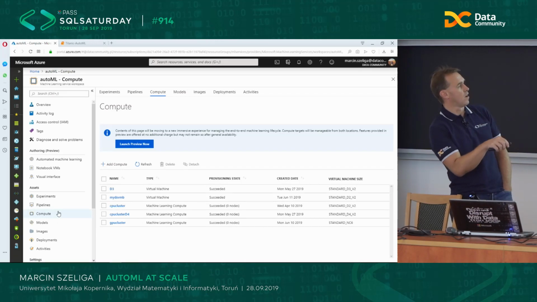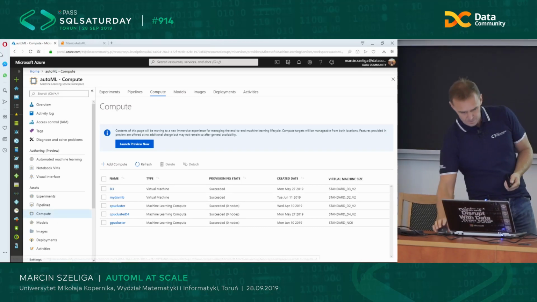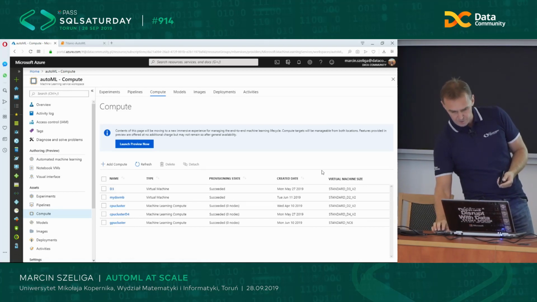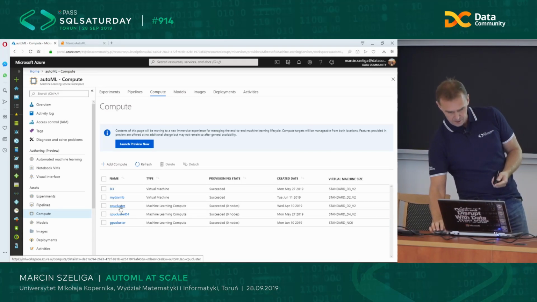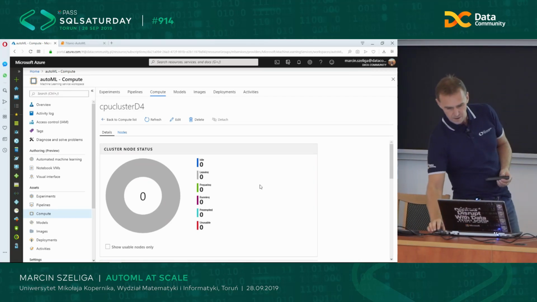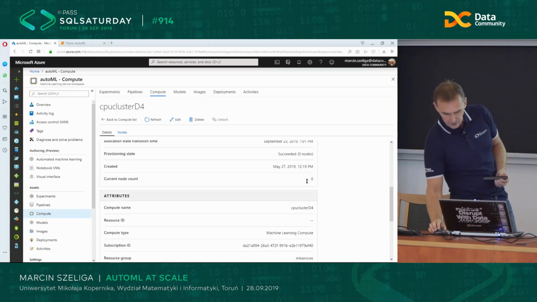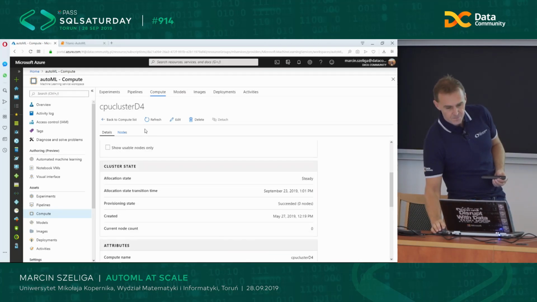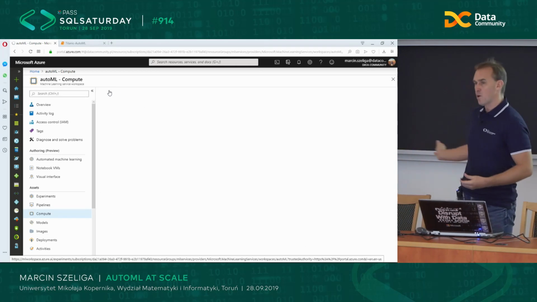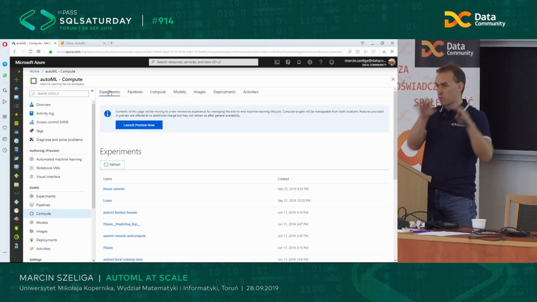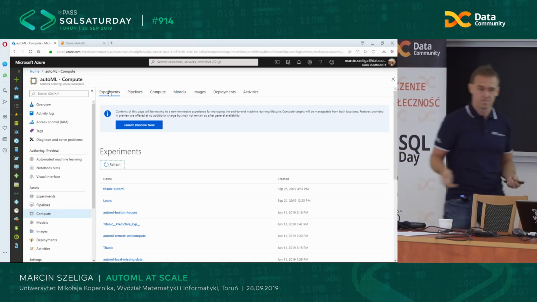Right now they are turned off. The subscription is set up so that I'm not paying for turned-off clusters. As you can see, it's from 1 to maybe 8 nodes in this case. So I'm just going to upload data to my data store, and it will be propagated automatically to those compute targets for me. Easy.